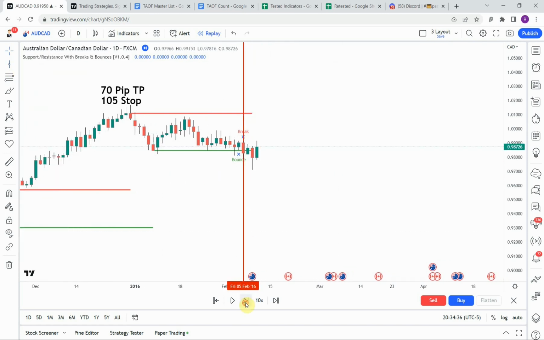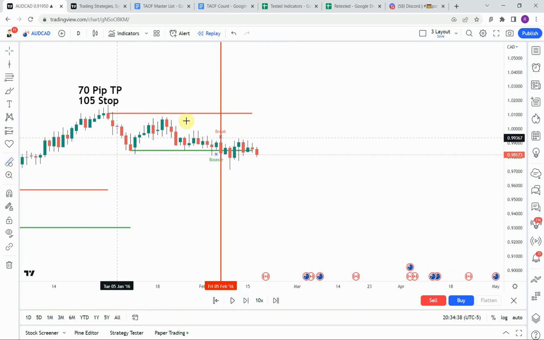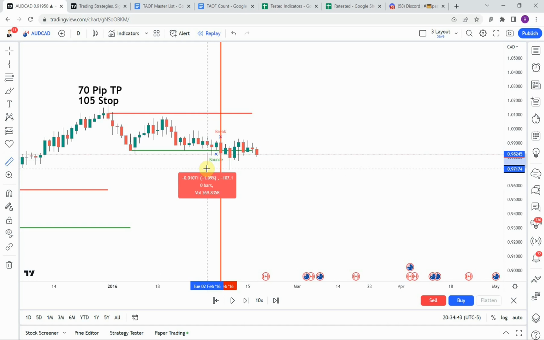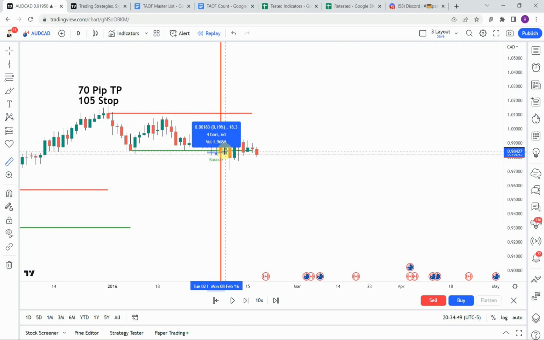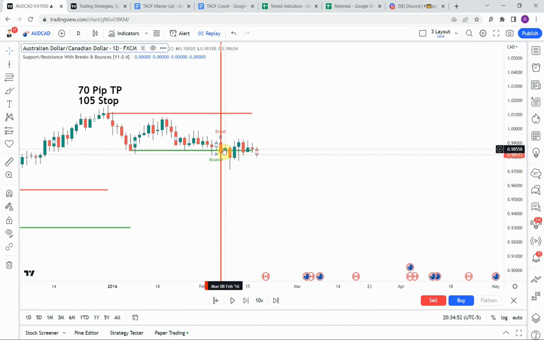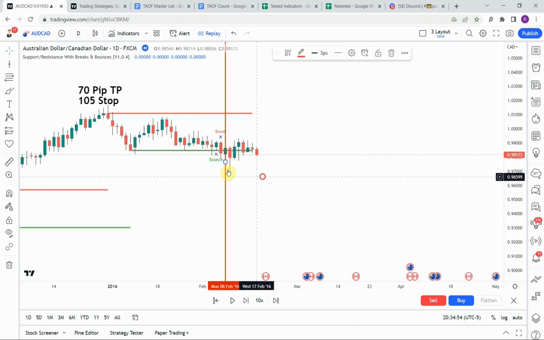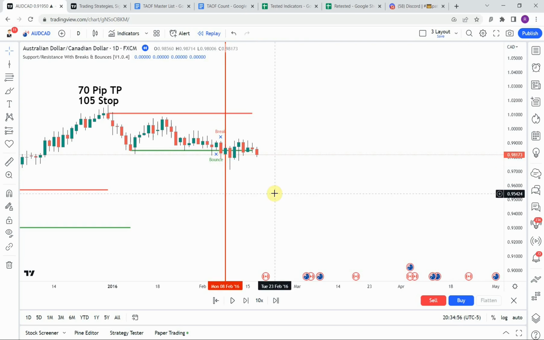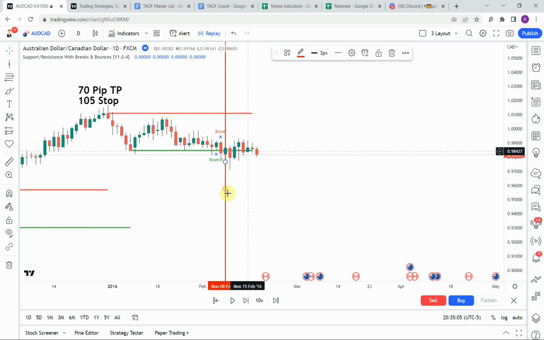Let's go ahead and play this forward a little bit. Looks like we might have spiked down to our take profit right there. Yep, we got a little bit of a pullback there on that green. Well, I guess we would have entered technically at the close here of that candle there. And so we pretty much get a really nice push down to the downside there on that red candle. So definitely would have gotten us to our take profit. Let's go ahead and continue on.